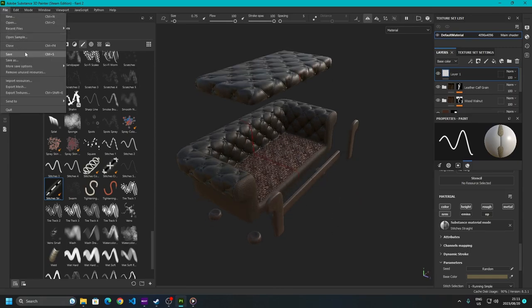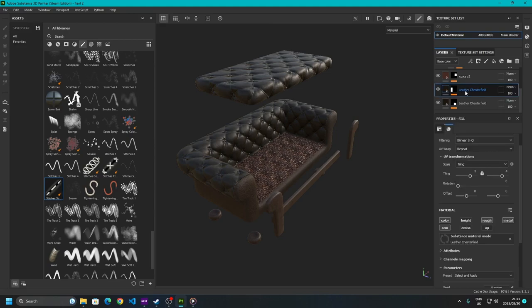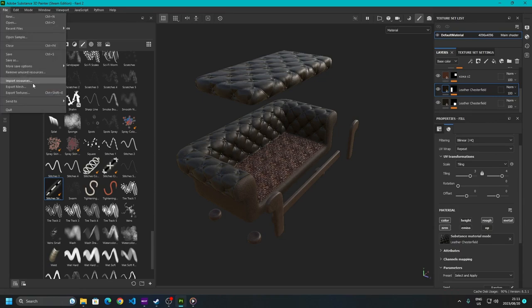We're going to save just in case anything crashes. Okay, we can disable our symmetry so that we don't accidentally draw on our couch again. So disable the symmetry and select any other layer. Any other texture should work fine because we can't do anything to that texture inside the viewport. Click File and save again, just in case something goes wrong.